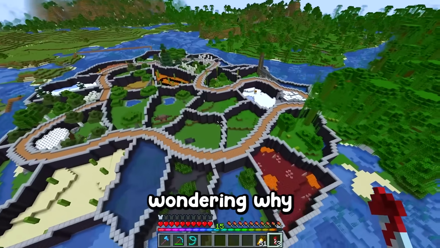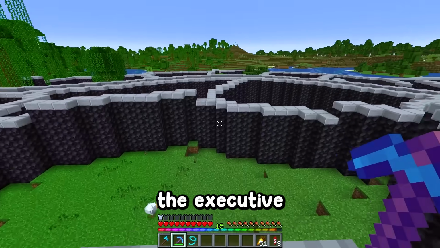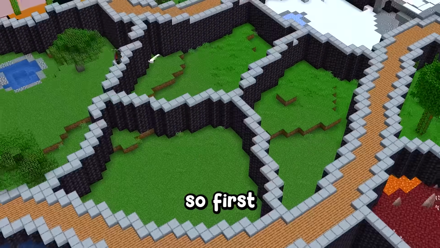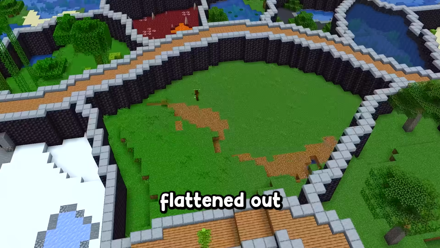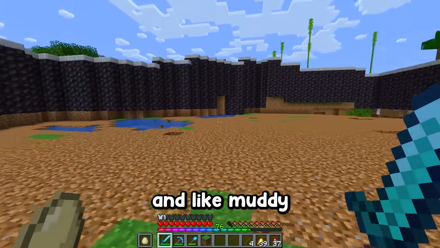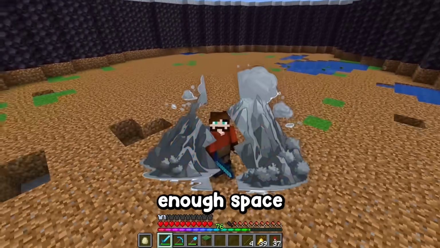Now you may be wondering why there are 3 enclosures, and no, I'm not collecting 3. I made the executive decision to combine all 3 of these enclosures to make one giant enclosure for him. So first, I got rid of all the dividers and then flattened out the whole area. And the T-Rex, it just gives me the vibes of volcano in like muddy, darker enclosures, but unfortunately there just simply isn't enough space for a volcano.